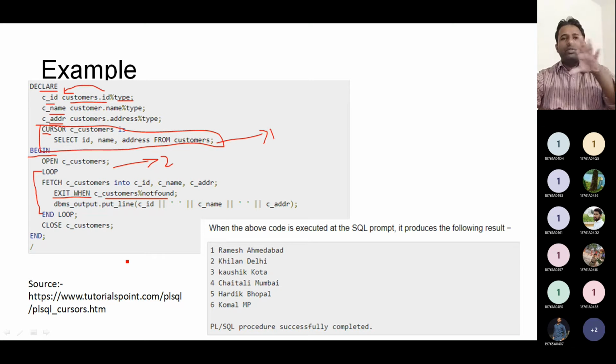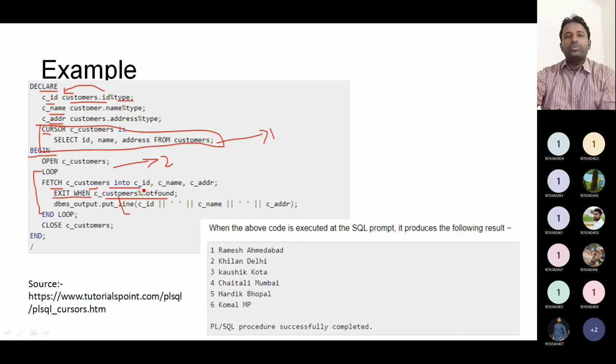Exit when customers not found. It means one table will be returned by the select query: select ID, name, address from customers. Suppose there are 6 rows in that, and the cursor will point to the first row. Now, before writing that exit statement, we are writing fetch. Fetch C_customers into C_ID, C_name, C_address, meaning that particular cursor.